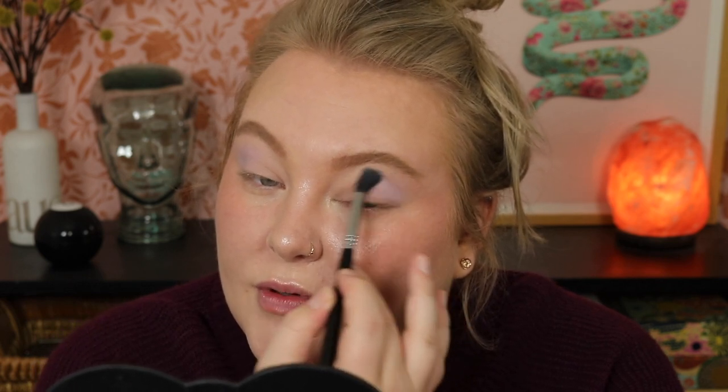First I'm going in with this light lavender purple called Mayhew, keeping it blended to the outer part of the eye. It's pretty powdery but going on nicely — this is going to be our light transition color. I'm thinking pinky-purple out here with maybe some blue coming in. I'm definitely wanting to use the colors you think of for Corpse Bride, but I'm not trying to recreate her look.